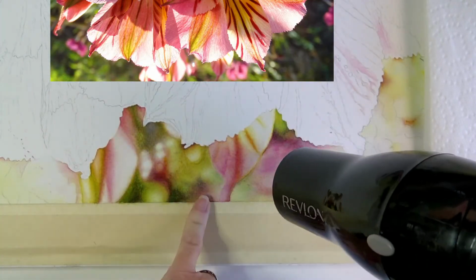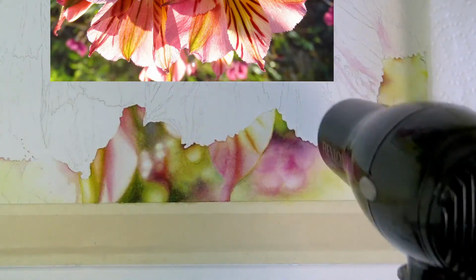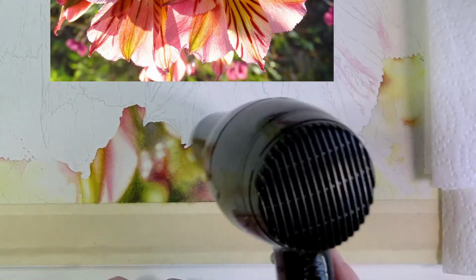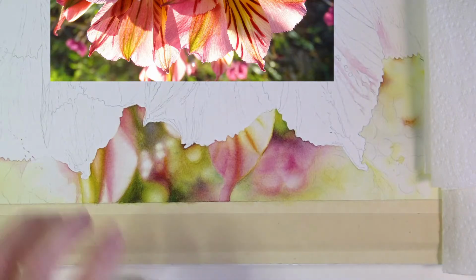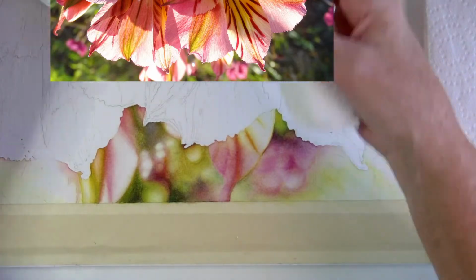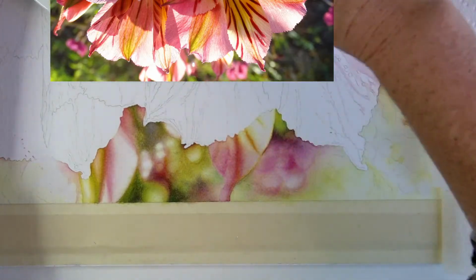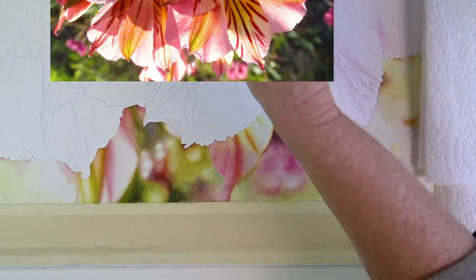I think what's bugging me about this area is there's not enough yellow in it. But that area is beautiful. And it still needs to be just a little bit darker. But first, what I'm going to do is pick up some clean yellow. I'm going to clean up an area on my palette so I can get some clean yellow. Oh, there we go.